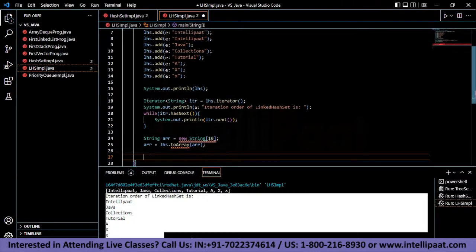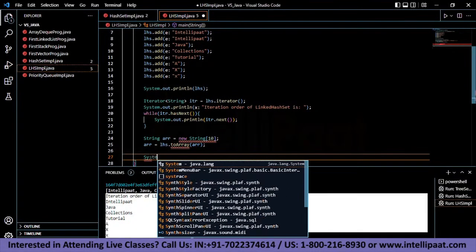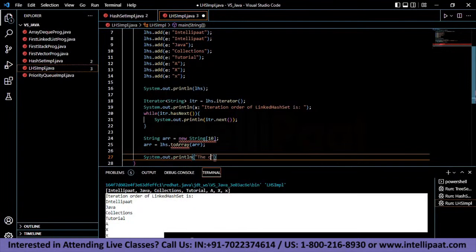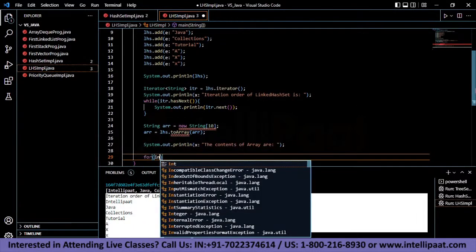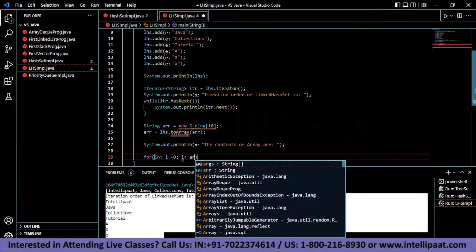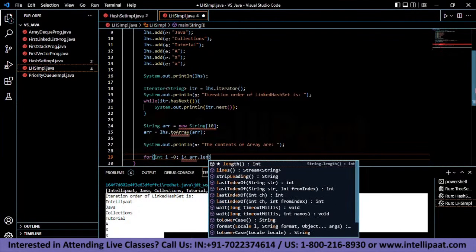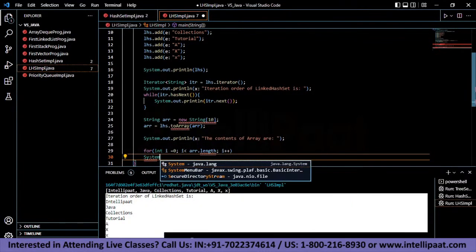For that we are going to use a for loop, but before that let's add one statement about that. The contents of array are, and then semicolon, and then we'll iterate using a for loop. int i equal to 0 till i reaches the array length, i plus plus. And with this for, we will print.